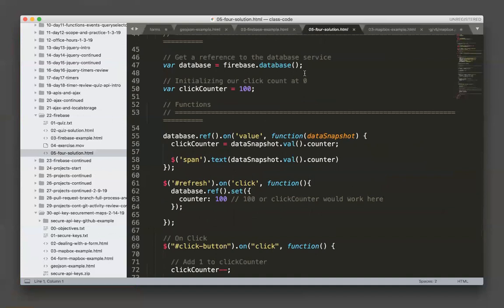Database.ref.on value. Data.val. And this should be the entire object.